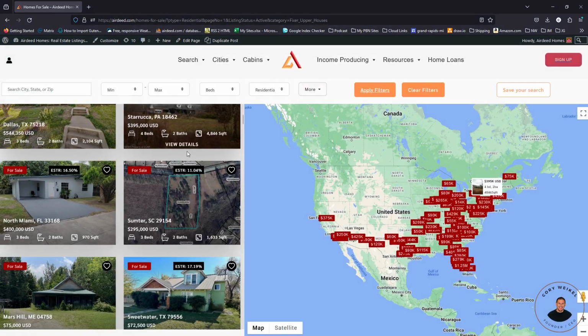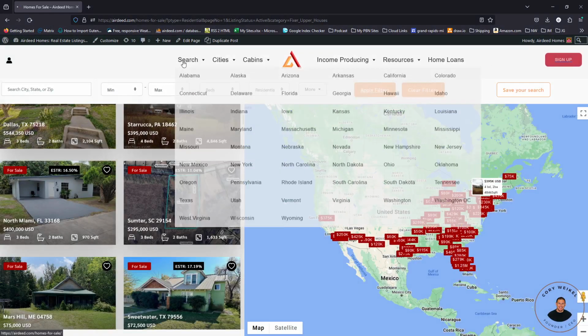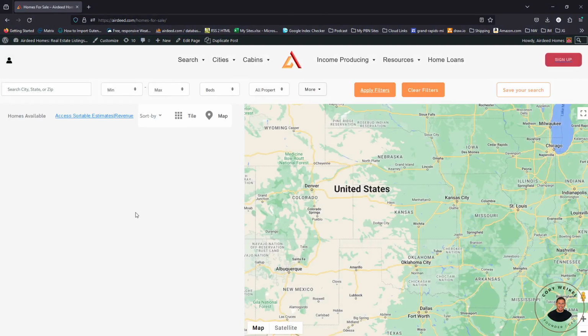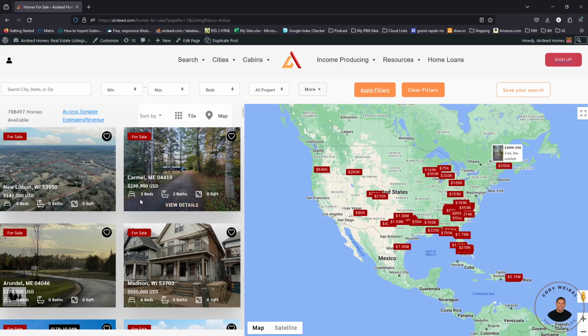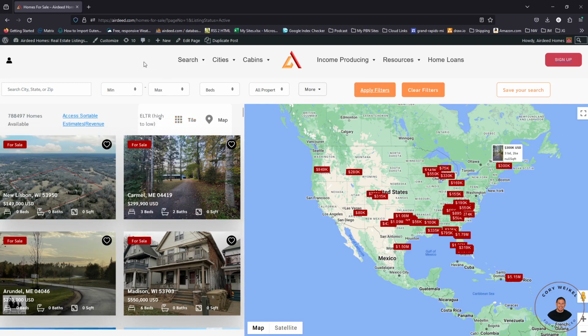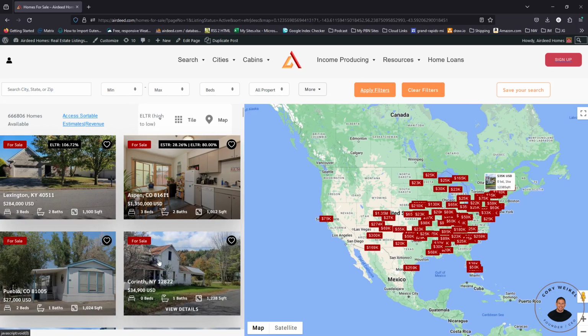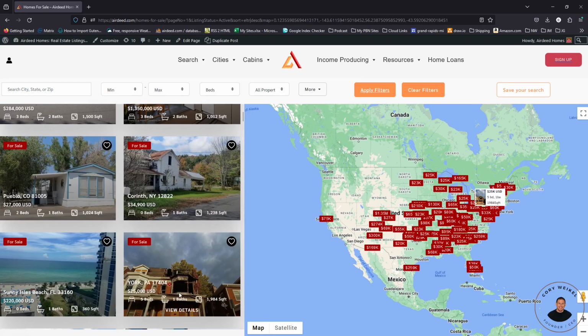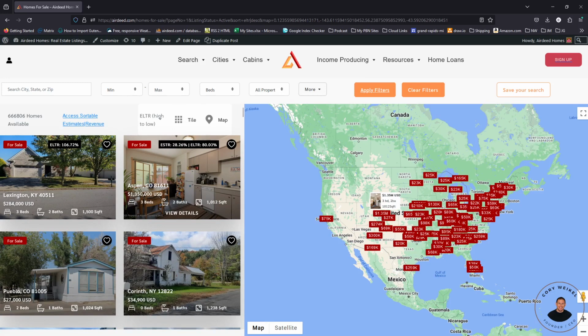The other way to find fixer-upper properties is through the normal search. And this is only if you are a light member or a premium member, because what you're going to rely on here is our short-term and long-term rental estimates. The reason we're going to rely on these is because this will help us identify properties that have issues. Because if the rental rates are showing estimates extremely high, most likely the property is extremely undervalued, and that's normally due to it being neglected.